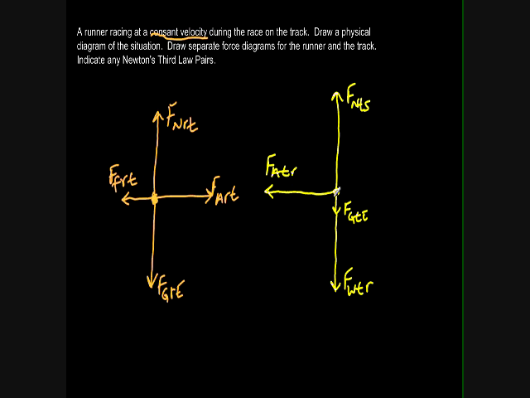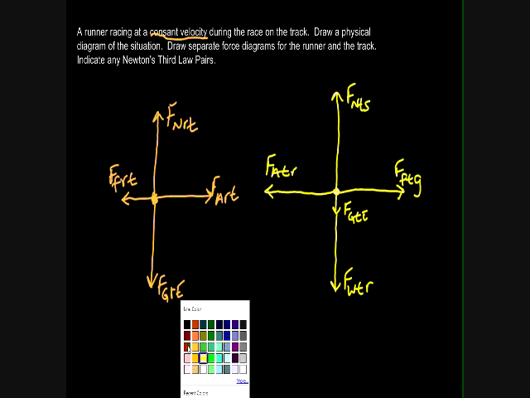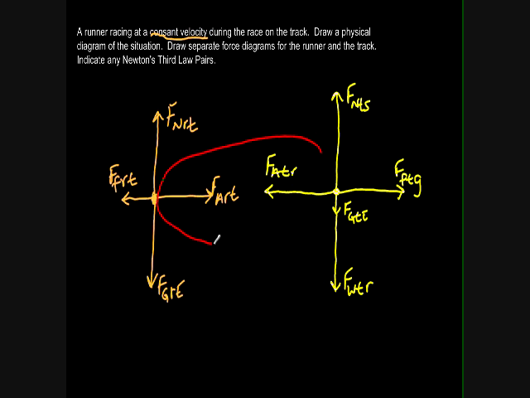And then the track itself is not moving, so there must be something holding the track in place. So there is an outside force of friction probably on the track by the ground that's underneath the track. So again, we're looking at which one of these are equal and opposite. We're trying to determine the ones that are opposite: on the runner by the track, on the track by the runner. Those are the ones we're looking for. On the track by the ground, on the runner by the track. These two are the force pairs here.